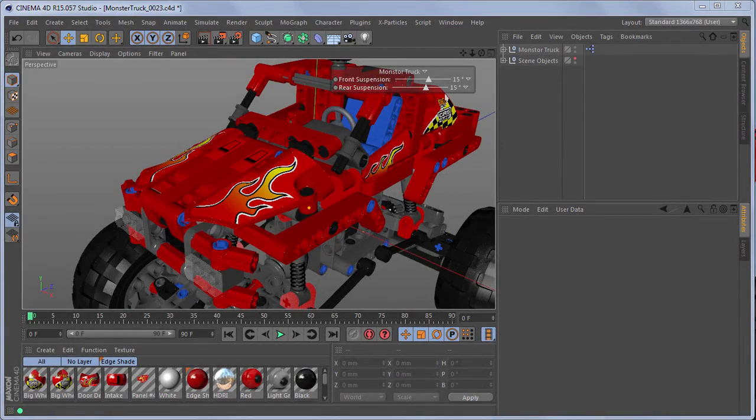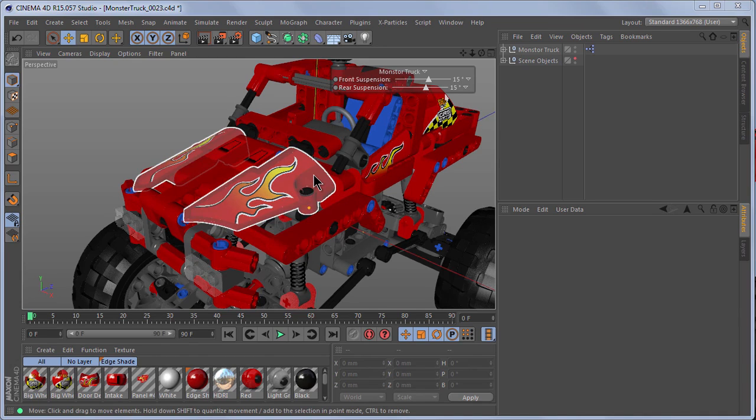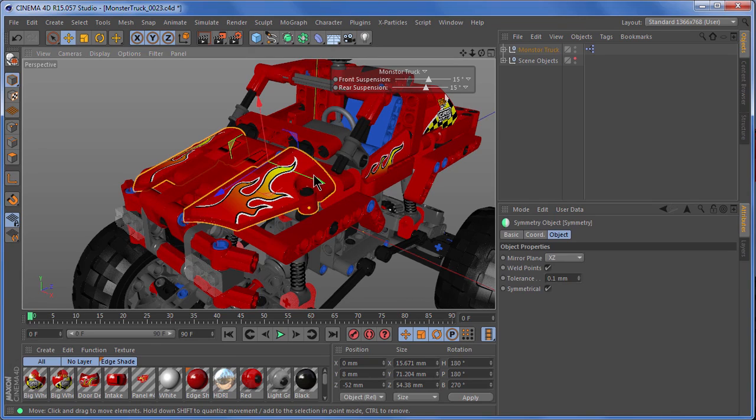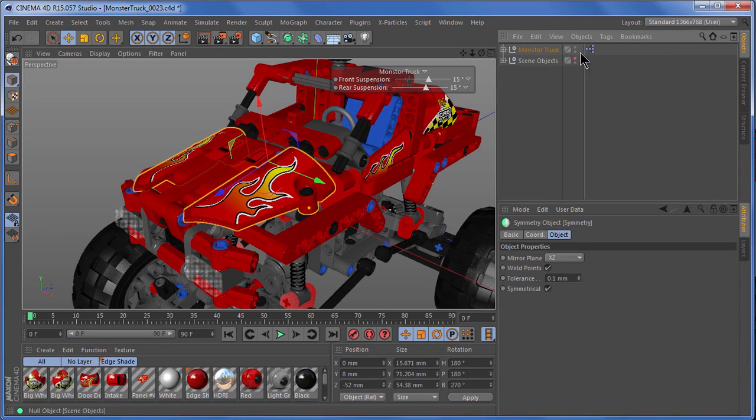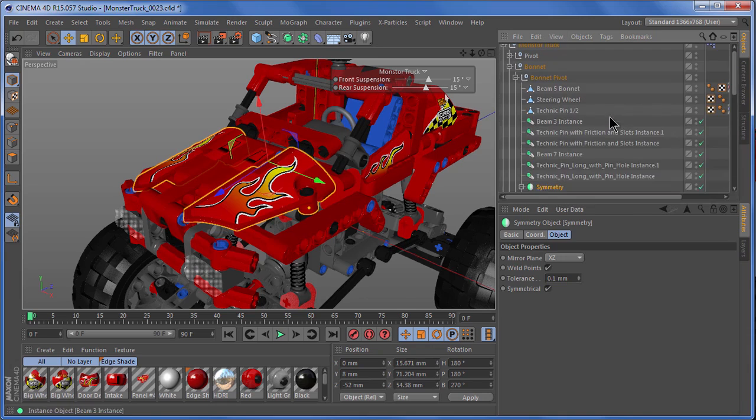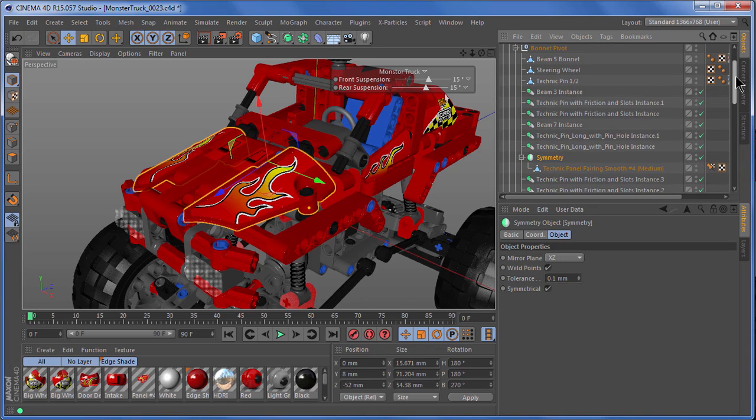Alrighty, here's my Lego monster truck made with release 15, and what I'm going to do, I'm going to go through and redo applying these big stickers here and show you how I did it. Okay, so I'm going to select the objects. The easiest thing will be just to copy these objects into a fresh scene. So I'm just going to click on them. Okay, and rather than try and navigate my way through the object manager, I'm just going to click on view, scroll to first active, and that's how you can quickly get to objects.